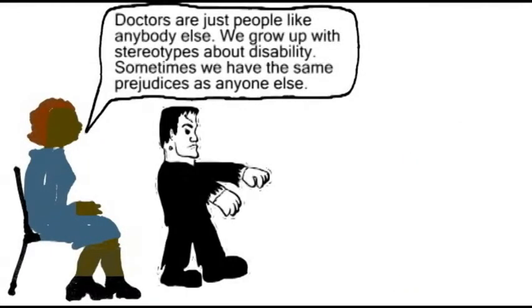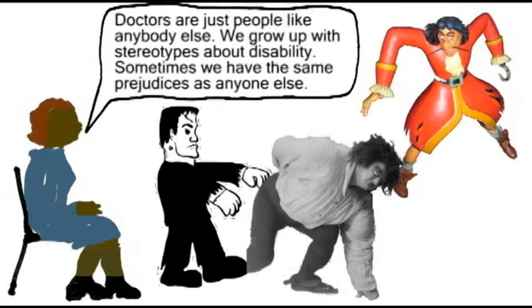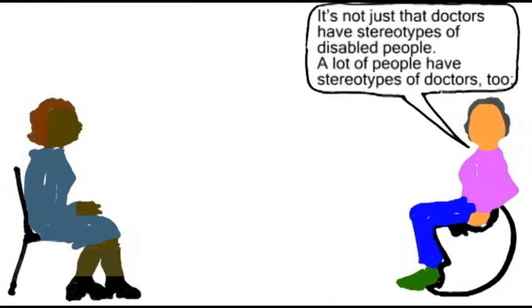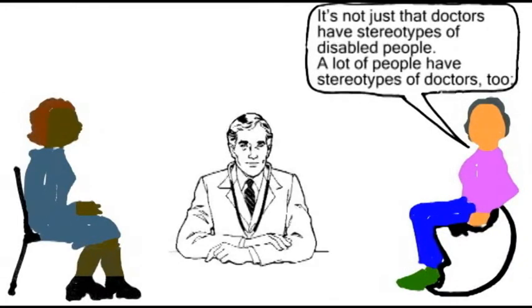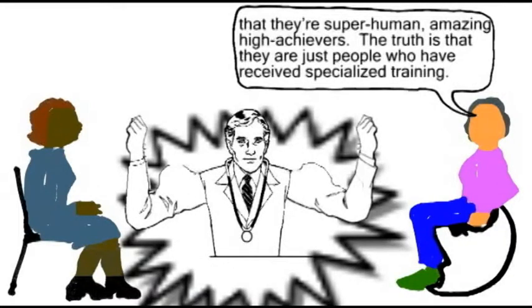Doctors are just people like anybody else. We grow up with stereotypes about disability. Sometimes we have the same prejudices as anyone else. Images of Quasimodo, Frankenstein, and Captain Hook appear. It's not just that doctors have stereotypes of disabled people. A lot of people have stereotypes of doctors too. That they're superhuman, amazing high achievers. A handsome doctor flexes big muscles and wears a shining crown.